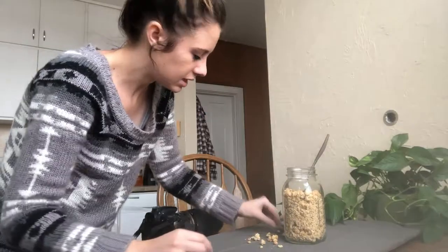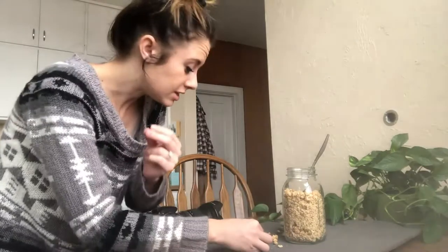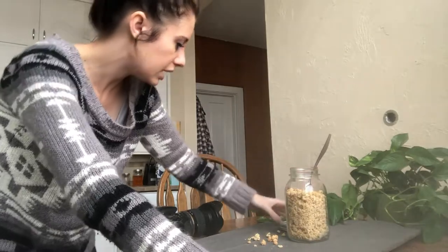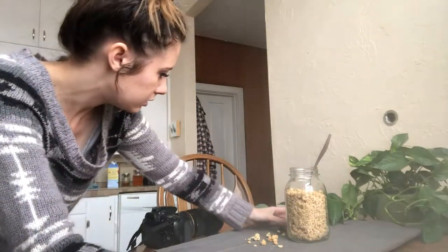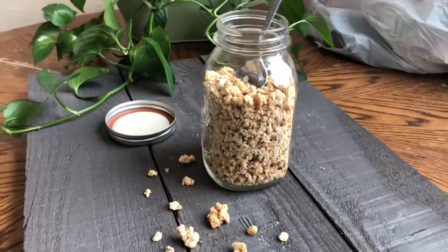And the fun thing with stylizing food photography is that every piece of granola, every bit of flour or whatever, or grain of salt is there for a reason. And I absolutely love it. So basically, I don't want any distractions, like the writing here on the mason jar, and so I've turned it. I do want this lid in the background. And I had my plant on there just because I was gonna water it, but I was like, hey, it might look good in the background. So let's see what we can do.